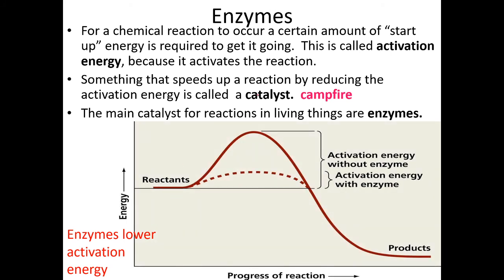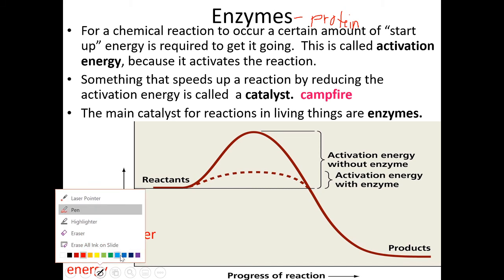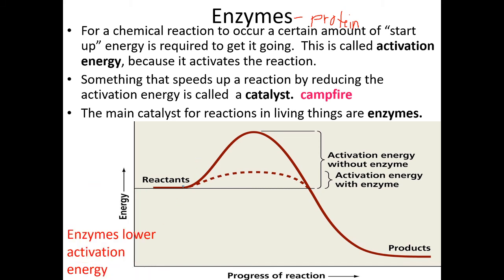What do enzymes do? Remember, enzymes are proteins, so they can be denatured, right? That's what you looked at in your simulation. And the thing I want to say about enzymes here, I'm going to switch my pen color. It's going to be blue. Normally, anytime you want a reaction to occur in the body, you have to put in some energy. This is symbolizing the energy you put in that's going up the hill. You have to put some energy in to get some energy out of a reaction. What enzymes do is they lower the amount of energy you have to put in. They make things happen faster.